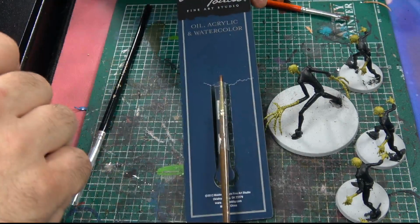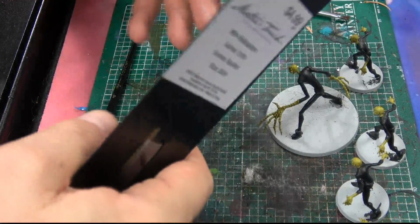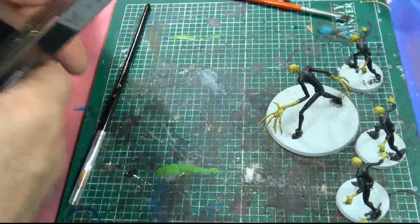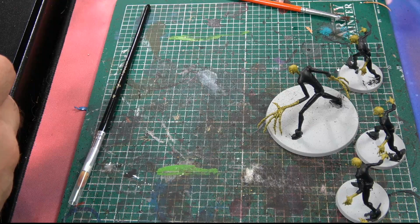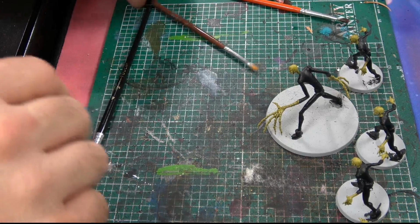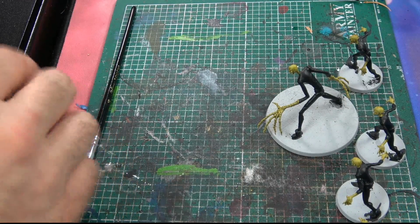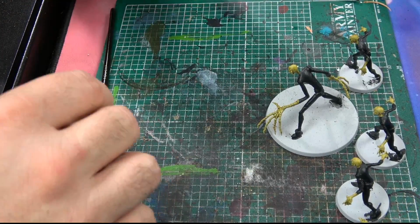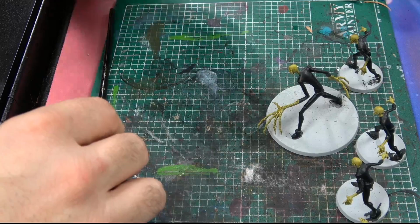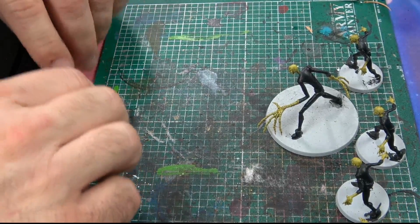And you can see I have different types here. So for $7, I'm going to pay for three detail brushes. That's a lot better than paying $10 for a GW one, which, well, listen, GW ones are fantastic. Or the Citadel ones are fantastic. Don't get me wrong. It's just, hey, I go through so many brushes and I paint so many figures, my brushes wear out. And I don't mind using a cheaper brush because at the end of the day, I'm just trying to get it done. And that's pretty much all I'm trying to do.